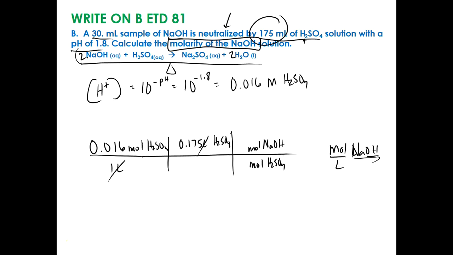When I look at that ratio, just like the last one we did, it's a 1 to 2 ratio because it's 2 H's there for every 1 OH, right? Then the last step of that is that would kill off the moles of sulfuric. Now I got moles of base, but I need moles per liter. So that means I need liters on the bottom.